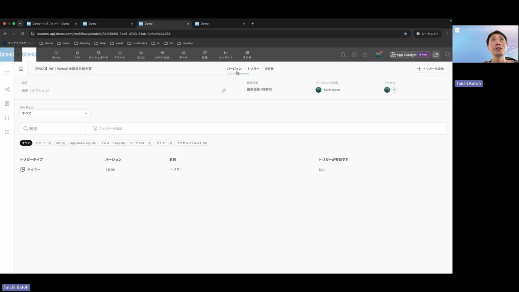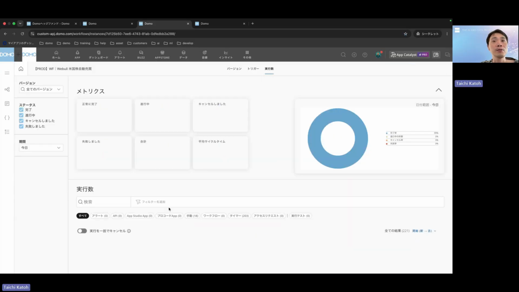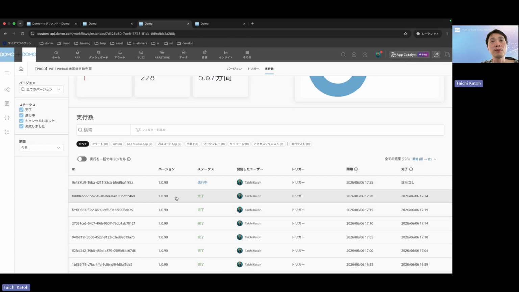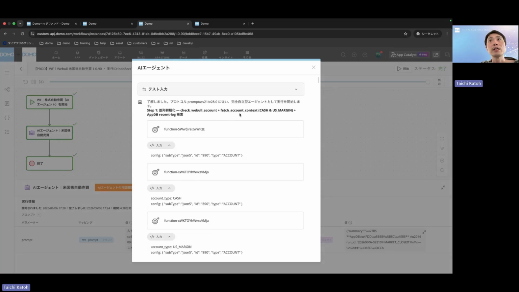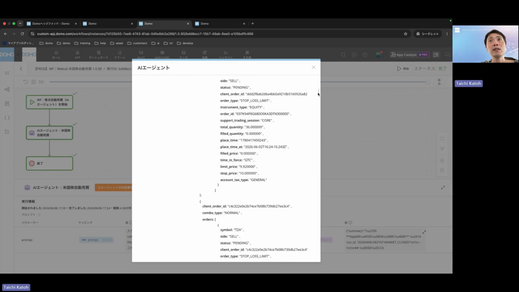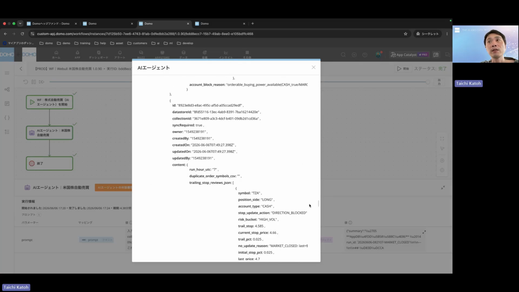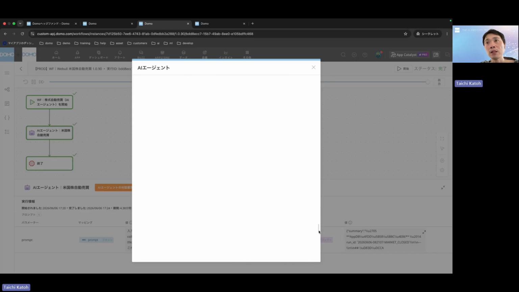And with this, it actually executes trades. For example, in this execution history, it's currently running. But if we look at the previous one and check the AI agent's interaction history, it does things like logging in and performing its tasks. Then there are logs and details about current holdings and also the past order history. I think it's the last 10 entries. I've limited it like that and it executes just right.